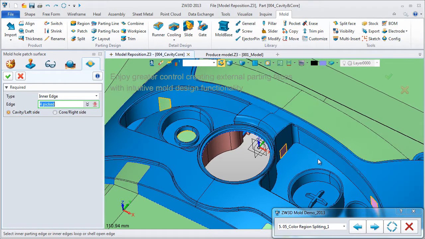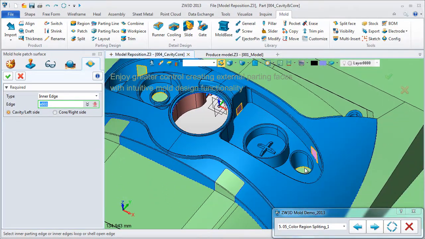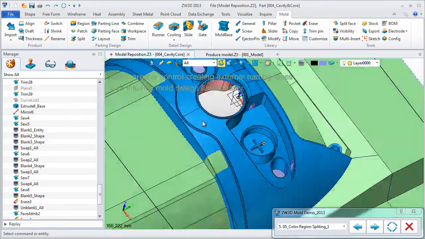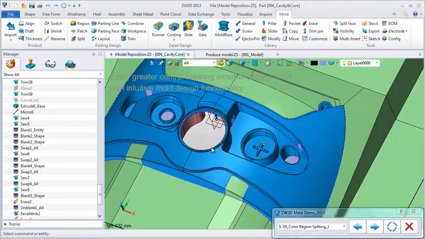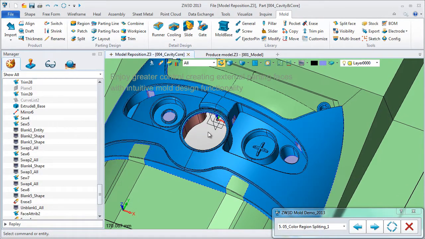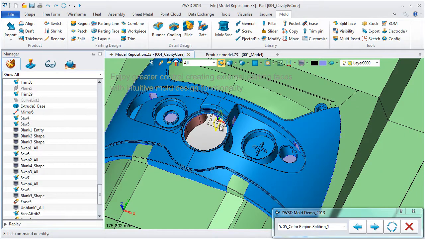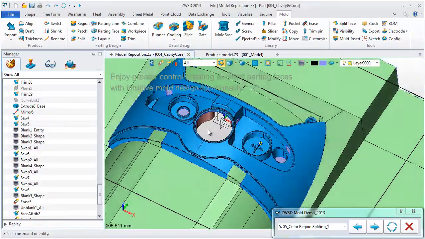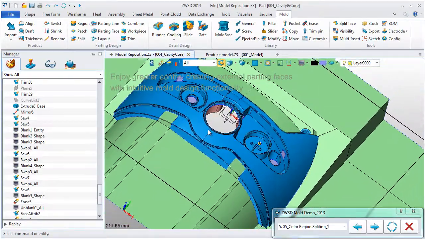But here you can see that we didn't create all of those inner patches. But with GWCD, since we have the hybrid modeling technology, even like that, GWCD still can use this non-closed surface to trim the part to cavity and core shape. Okay, so this is the advantage in GWCD. With this technology, GWCD allows you to optimize the design process.